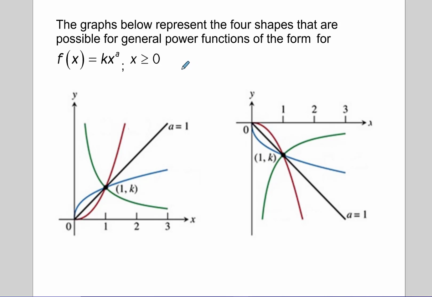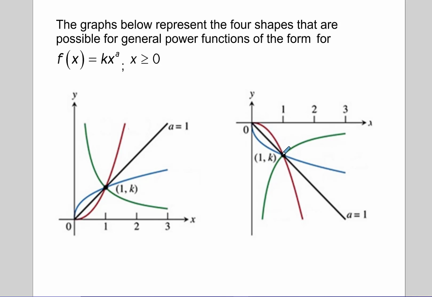And here, these graphs are graphs of what happens when you have a monomial function and either your x values are 0 or bigger than 0, so they're positive. And what I want to point out to you here, I'll give you some examples as we go along. So in this case, you notice that the ordered pair (1, k) is on the green, the red, and the blue graph.